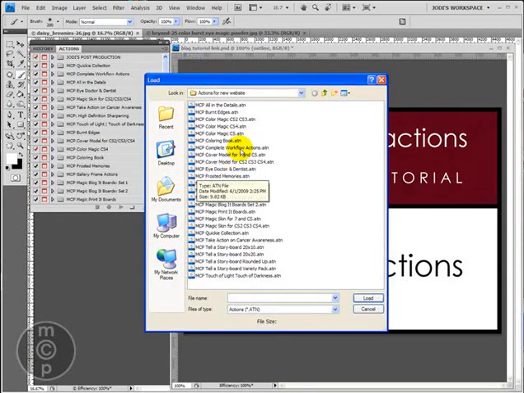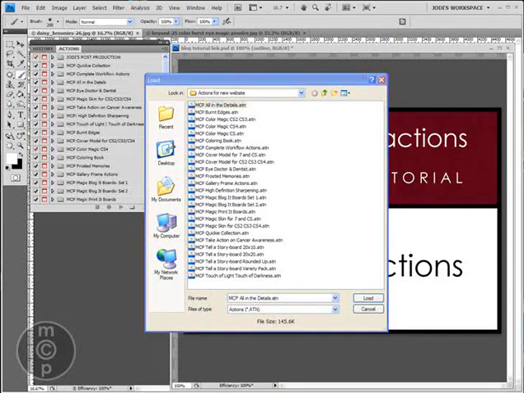That's going to bring up a folder set, and you're going to need to navigate your way to where you saved them. So if they are on your desktop, you're going to use the little folder with the up one level and keep navigating to your desktop and then find your actions folder. Once you're in your actions folder, you'll see the list of the actions that you have in it. At that point, you're going to click on the action and click the word load. When you do that, it will appear in your actions palette. And that's all there is to it.